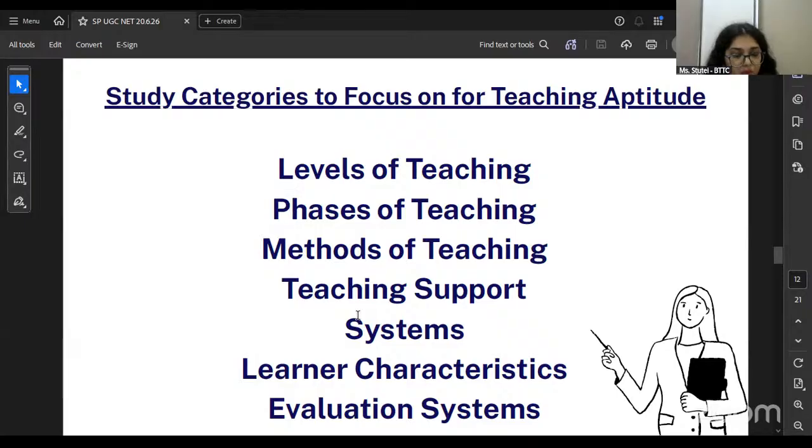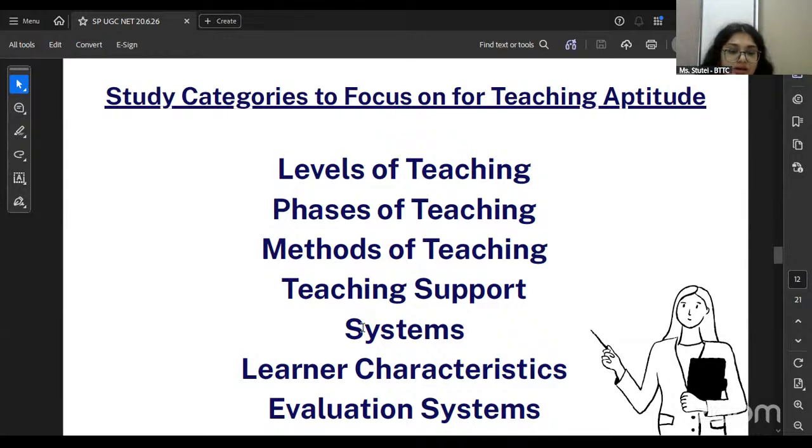And one quick tip that I would like to give you is that whenever a question asks what should a teacher do first, the answer is often related to understanding students, assessing their prior knowledge, considering the individual differences in class. And these questions that are based on learner characteristics, they favor learner centered approaches more as compared to teacher centered approaches.